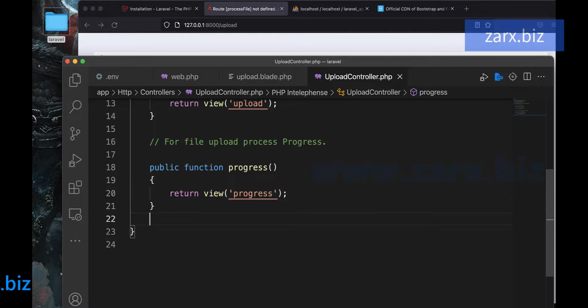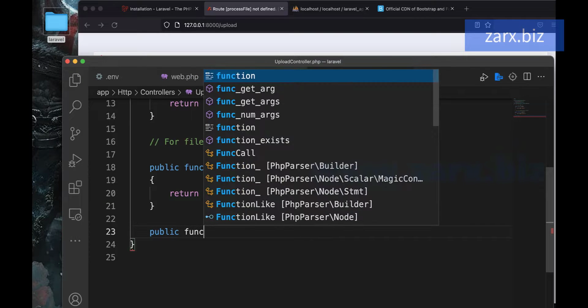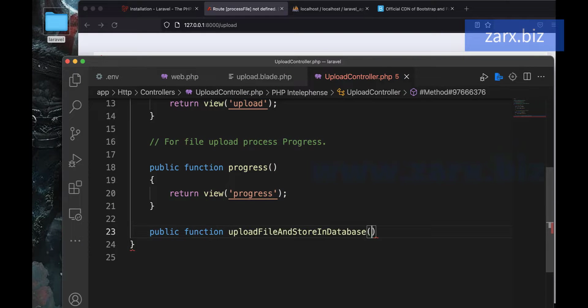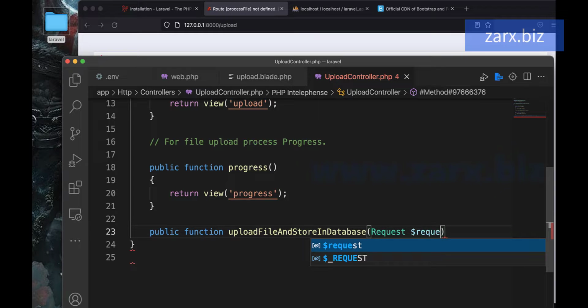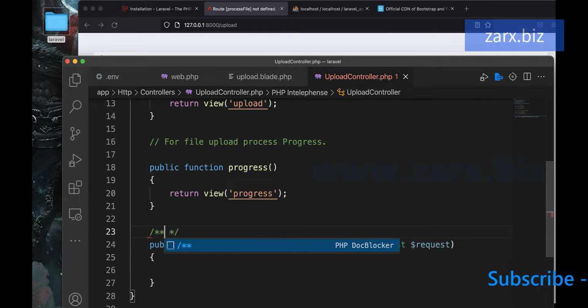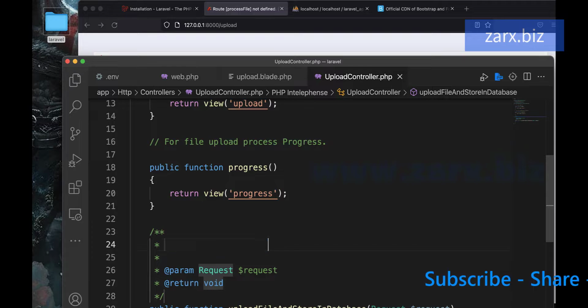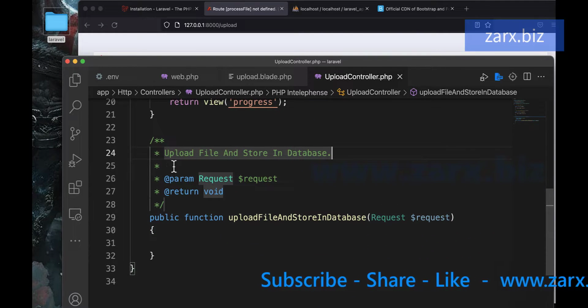Go here and say public function. It's gonna receive request. So say $request. And then here I also want to add the comment. Great.